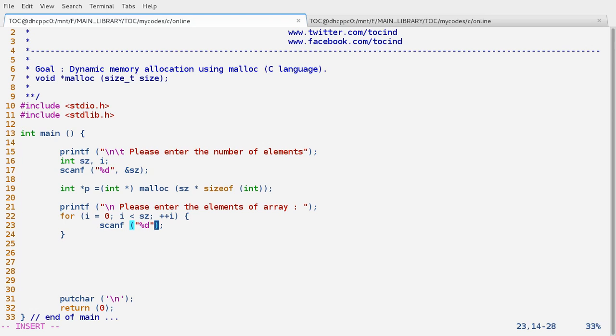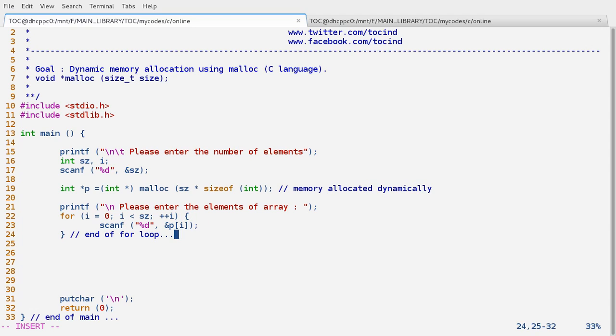So %d, ampersand p of i, this will put the elements into the memory. This is the end of the for loop, and this memory is allocated dynamically.